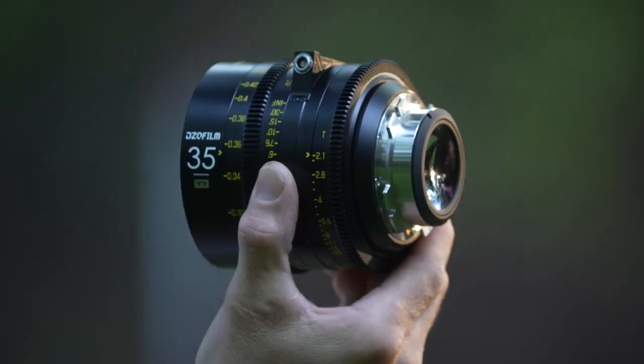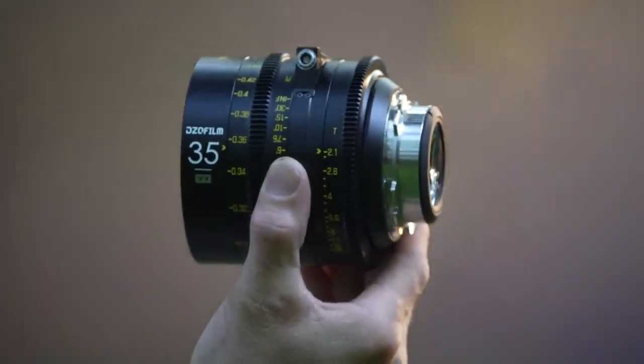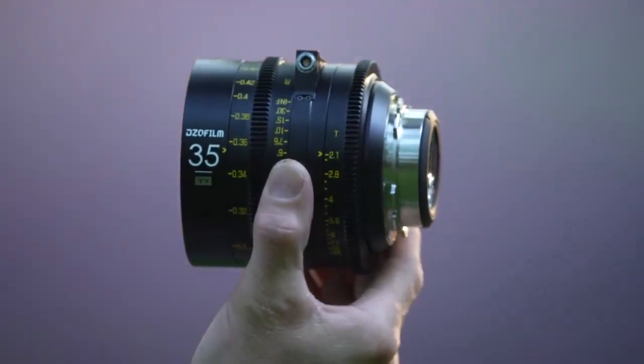Why not just use an autofocus lens? Well, if you're shooting on Blackmagic, a RED, or an ARRI Alexa Mini and you want cinema glass, that's where this comes in. Regular still camera lenses aren't really concerned with focus breathing, but cinema lenses are. Still lenses are marked in f-stops and don't care about light transmission, whereas cinema glass is marked in t-stops — so across a set, the t-stops correspond to the exact same amount of light, and you can swap lenses knowing exposure stays consistent.